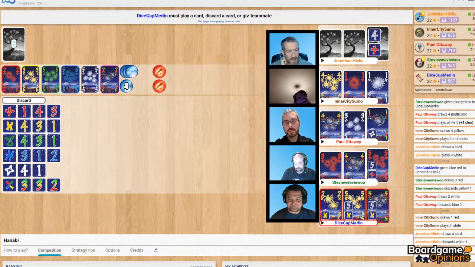It's a finesse though, because Dave will look at it and go, oh, he clearly wants to get the yellow 5 played. I must have the yellow 4 because he can't see it anywhere else. It's quite difficult when you first play with finesses to get into that habit.